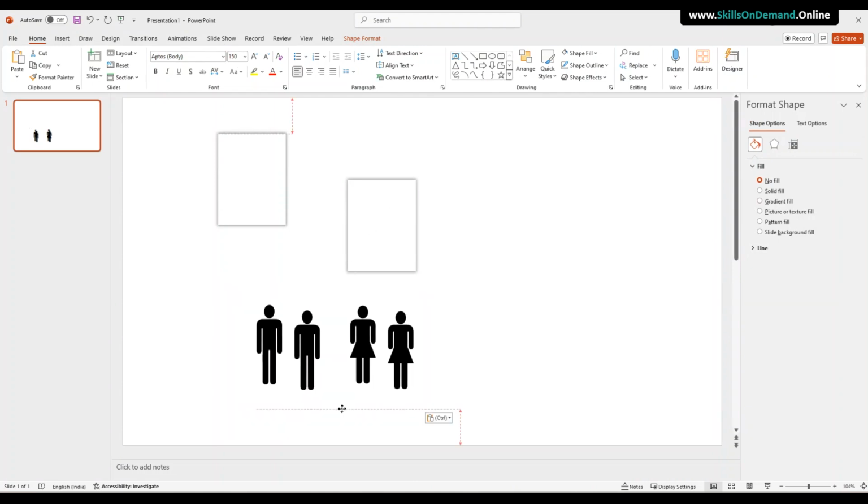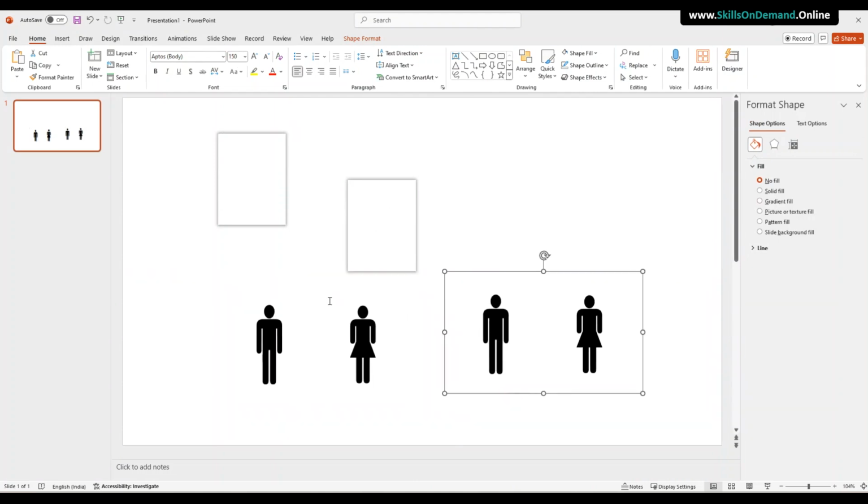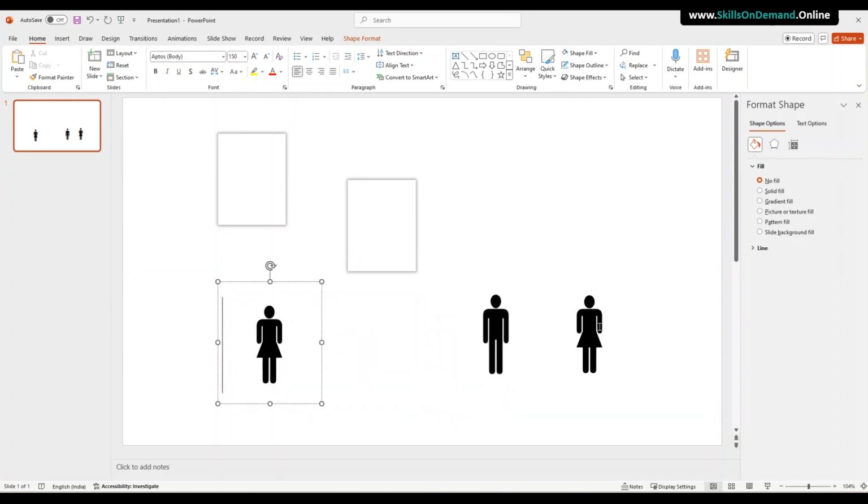Duplicate the text box. In the first one, let's keep female icon, and in the second one, let's keep male icon. Next, place the symbol above the shape.